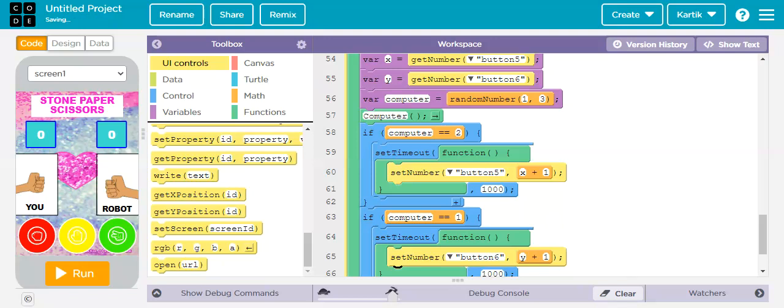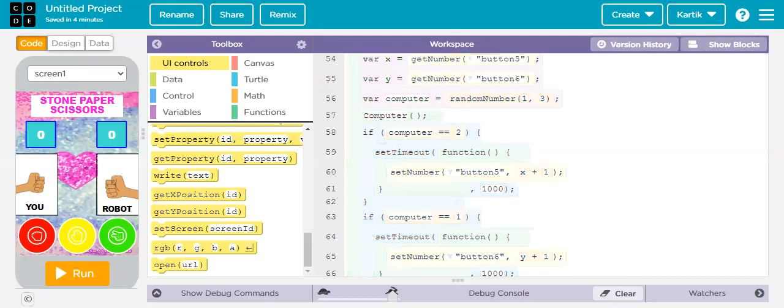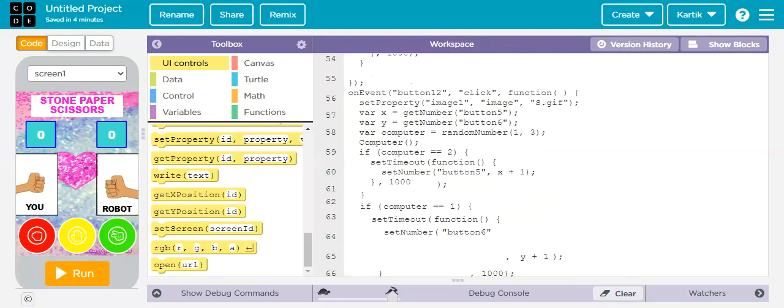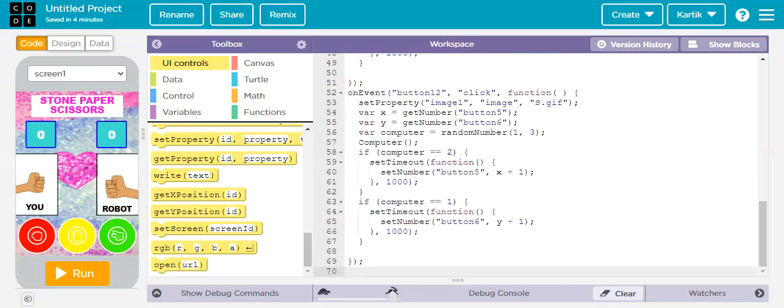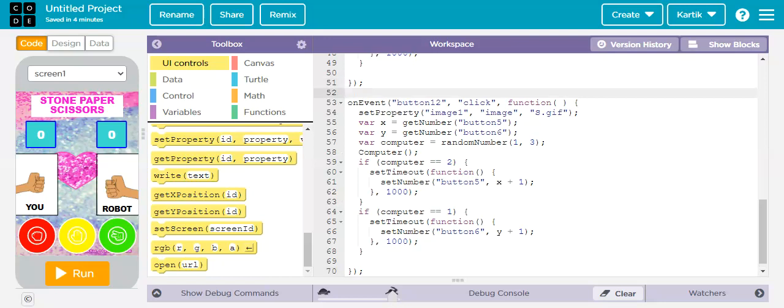Yes. So I'm going to go to show text. Show text, and here there will be one enter. Let's change this to 1 only, and here let's change it to 2.